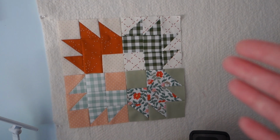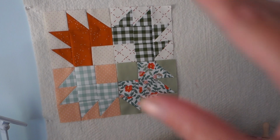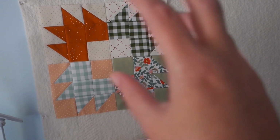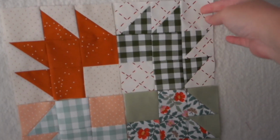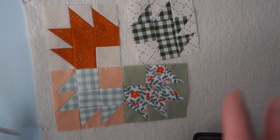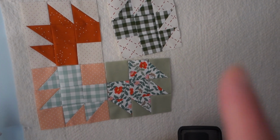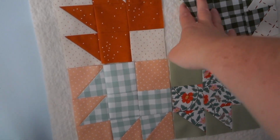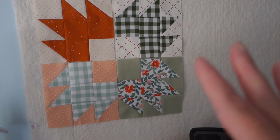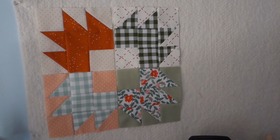I think the overall look is going to be a little bit more scrappy, maybe a little bit more intense than what I thought, but this layout isn't final. These are all just being put on the wall individually. Once I've made more, I'll be able to mix and match and get them looking a little bit better, I guess. But I am liking this. I like to think I do scrappy quilts quite well, and this is giving off that vibe. So yeah, I think we're onto a winner.